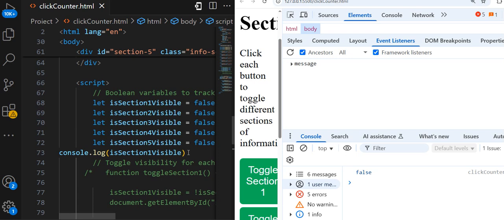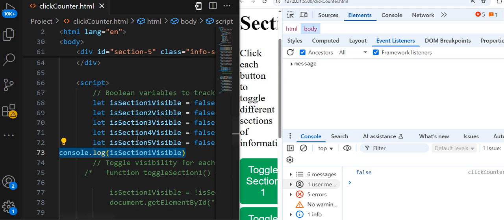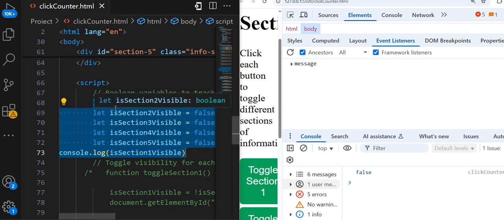And before this function I will console.log this variable, and logically it is false because between this line I don't have a function to change its value.